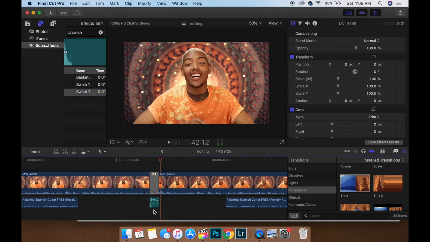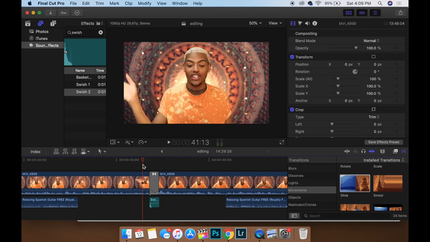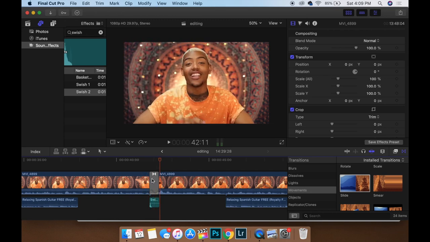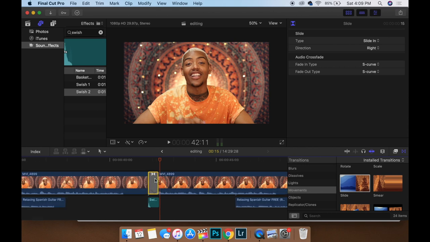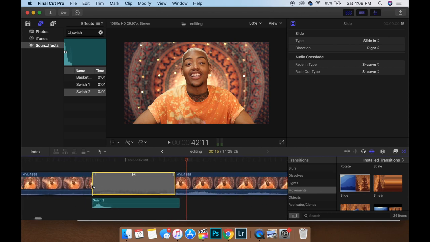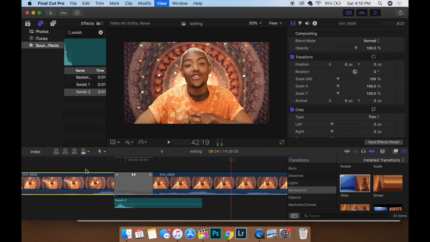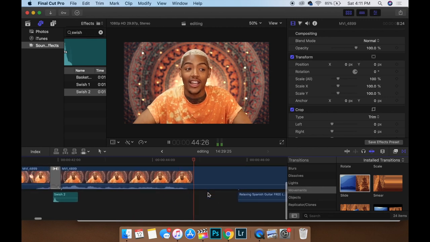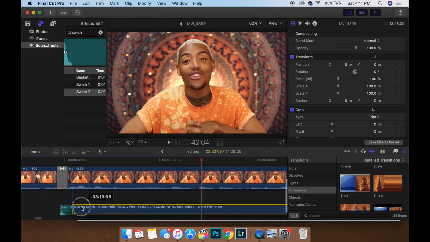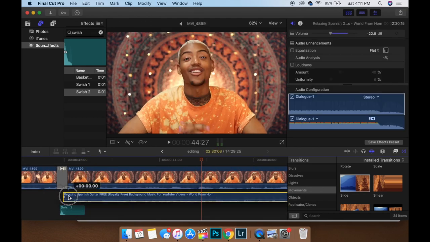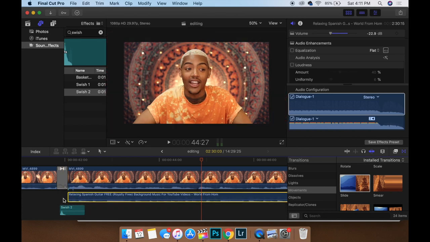But you see, the sound is too fast for the actual transition. Like, it doesn't seem like it goes together. So I want to make zoom in. And I make this transition shorter, and I put it right here to see. Let's see. Yeah, there we go. And then you want to bring that background music back over here, but you want to bring it back right after the sound effect. You don't want it to overlap.